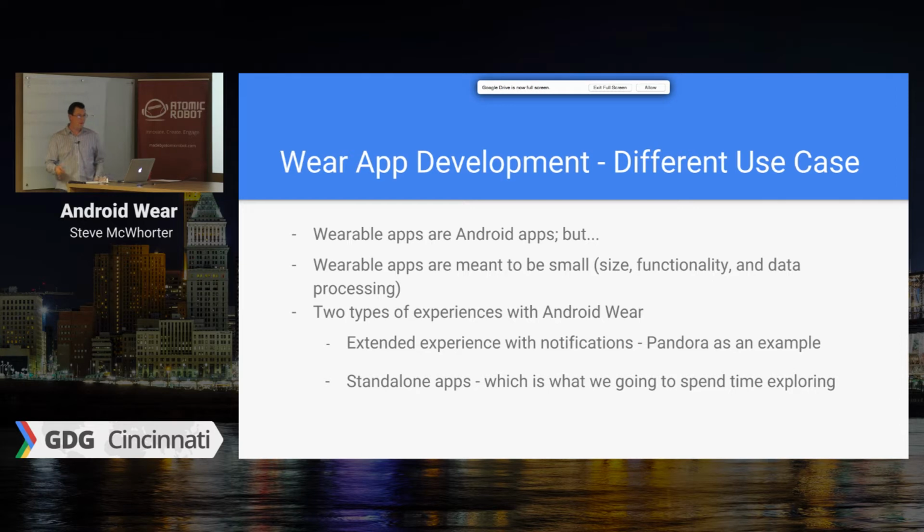But wearable apps are Android apps, and this is what I mean by that. We have activities, we have fragments, we have services, we have intent services, we have broadcast receivers, we have all these major components that we know as an Android developer building apps for phones and tablets. We can reuse those things on Wear, but there's some things we can't. There's no browser, there's no print functionality, we have limited RAM, and a lot of the devices floating around only have half a gig of RAM.